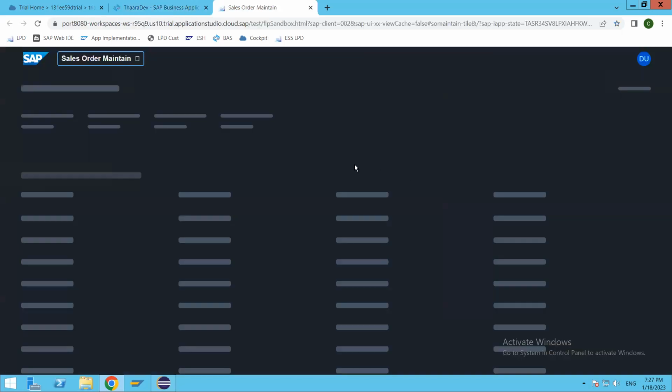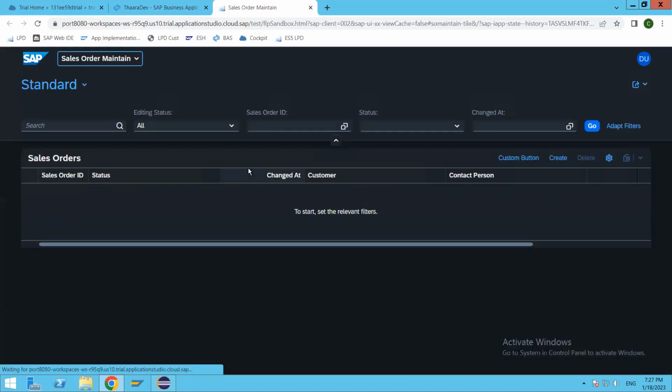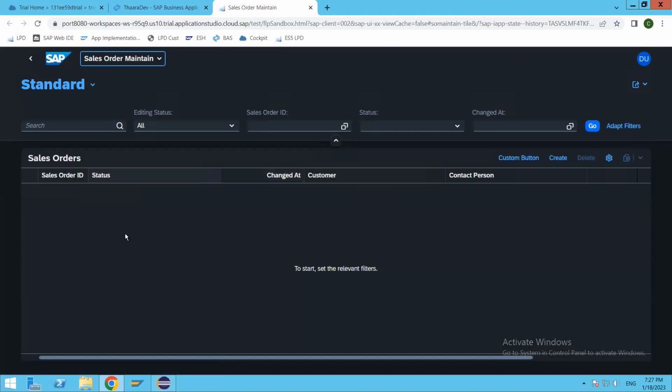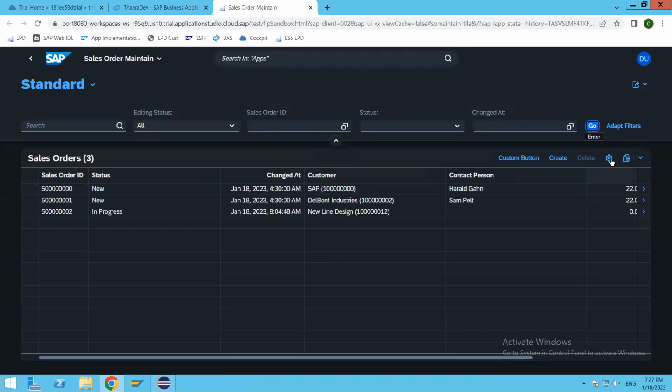So let me go to the application here. We have changed the application to the analytical table, but I don't see any difference. That is because the entity set or OData service that we have connected does not have any analytical relevant annotations built onto it.